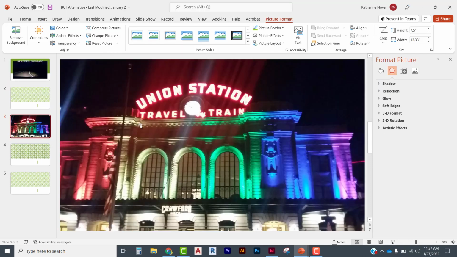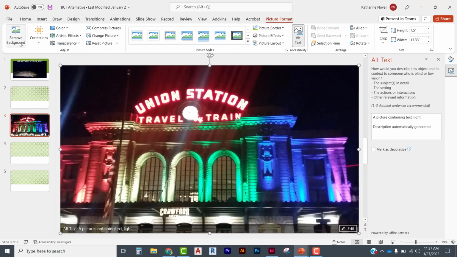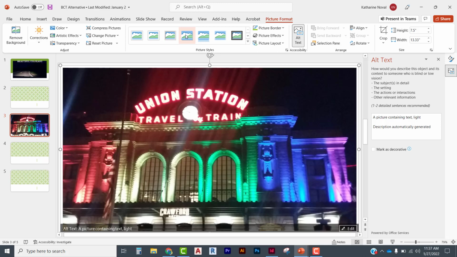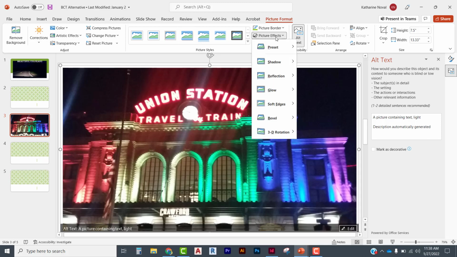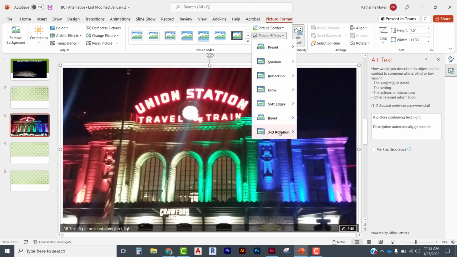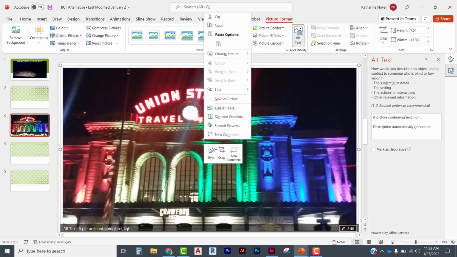That one in. Okay. So when you throw in a picture, you can remove the background, you can change colors, transparency, you can put borders around it. You can do different effects to make it look 3D. You can change the size and crop here. You can also do that if you right-click on the image. You can cut, copy, paste. If you've got several pictures on one thing, you'll be able to arrange them from back to front. And then Format Picture, etc., is just going to bring out this stuff.